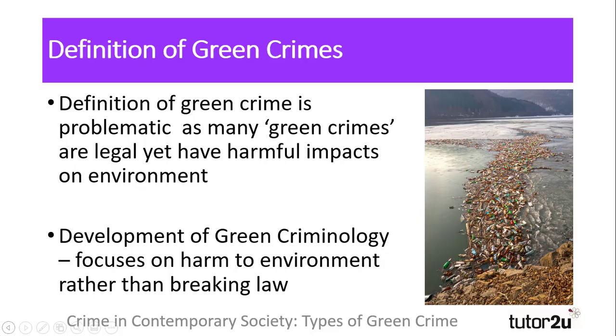One of the biggest issues with defining what is a green crime is that many green crimes aren't actually against the law of the nation in which they originate. However, due to the transgressive nature of green crime, in that the harm caused by the act can have impacts on other nations, sociologists look to approach green crime by measuring the harm to the environment that these acts cause. This has led to the development of green criminology, which focuses less on the legal definition of crime and more on the harm that is done to the environment.